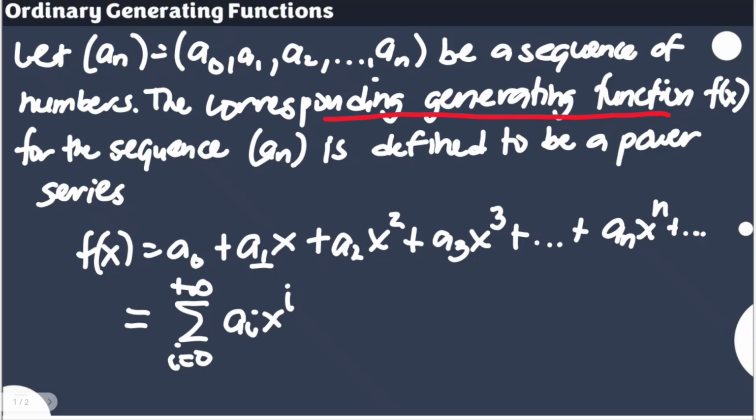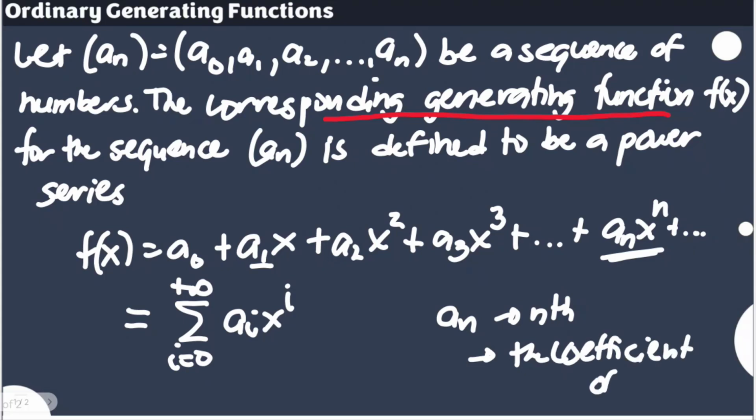Before we end this video, it's important for us to note, as mentioned earlier, that a sub n, which is paired with the x to the power of n, being considered as the nth term of the sequence, is the coefficient of x to the power of n. In the concept of combinatorics, it has an important implication, as a sub n is the coefficient of x to the power of n. We'll talk about that with a few examples later on.